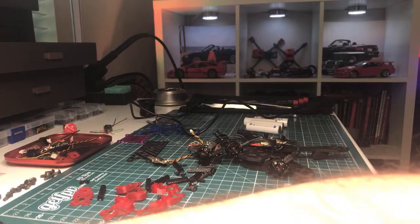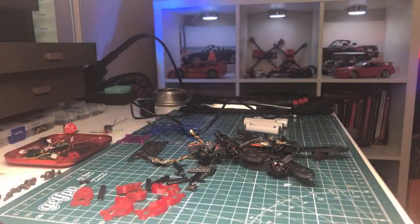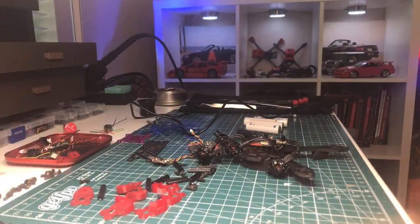Zachary Chaffin says, currently running my micro on 3.5.7. Would you update to the new version or leave it where it is? Absolutely. Betaflight 4.0 is fantastic. If your build is clean, it'll work absolutely fine. If you don't like it, there's a chunk of text you can dump into the CLI that's available in the Betaflight 4 tuning guide on the internet that will turn it into 3.5. So there's really no reason not to update to 4.0. Give it a shot. If it works, it'll fly better. If it doesn't work, you can just zap it right back to 3.5.7 with the CLI, and you're golden.